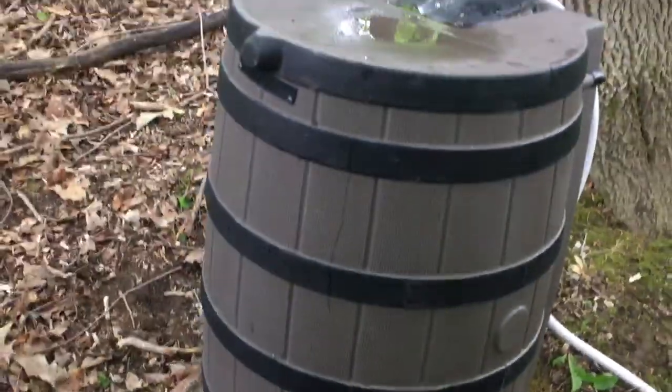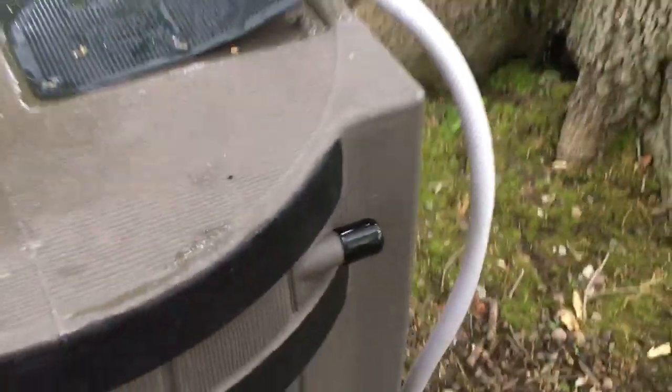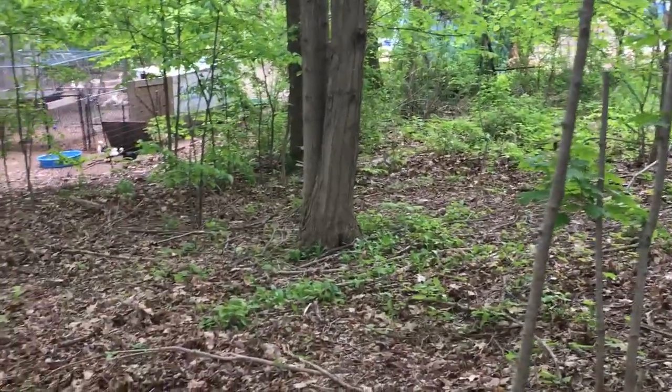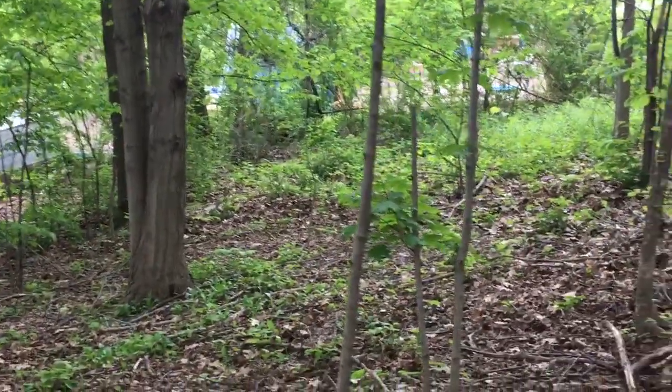The plan is to have this guy fill up. You can daisy chain them if you want — put another one next to it, just cut this off and daisy chain it to another one. But the spigot's there, and it's downhill to the coops. Hopefully there'll just be gravity pressure to all the ducks in there.